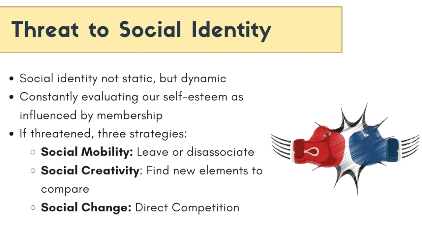All in all, the social identity theory is complex in its nature and it does describe several social behaviors in a comprehensive manner. But this theory is weak when it comes to its predictive validity and power, because the only prediction it can really make is quite broad — that the most salient social identity is the one that will influence behavior in a given situation. Apart from that, it can't really predict behavior. It can explain behavior that has already occurred, but that kind of explanation is pretty generic and does not have strong predictive validity.